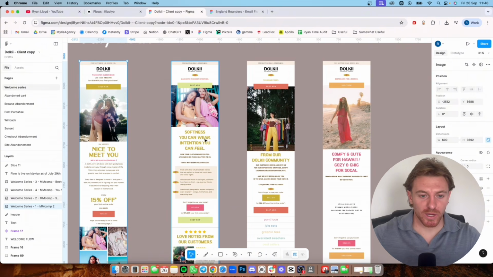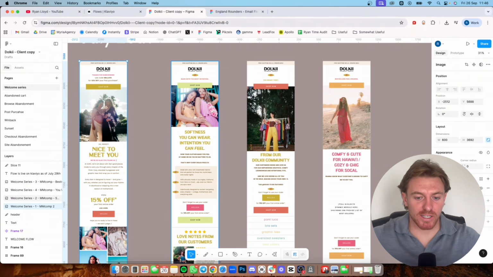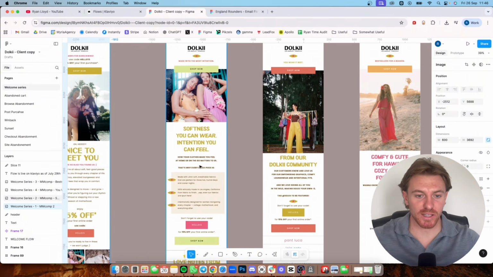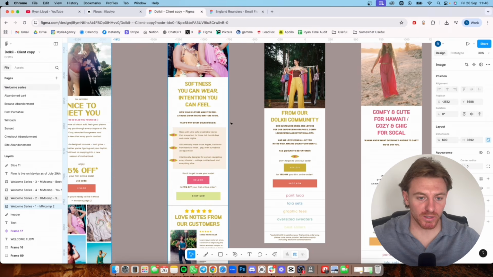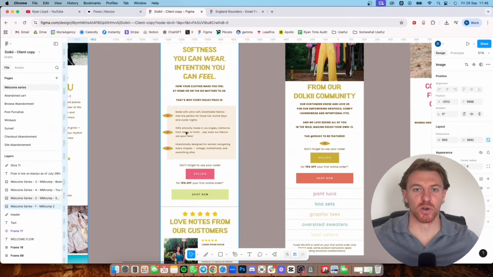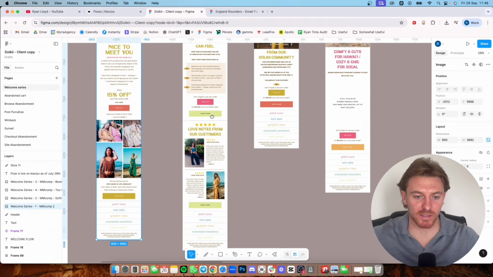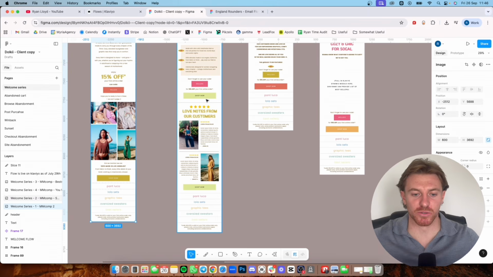So we have emails 2 and 3. As you can see here, there's a little bit more information on here and it's less focused around the product in terms of selling. It's more focused around describing what to expect when they purchase your product. This brand especially has got a lot more information to include on there. We go into a lot more detail with the fabrics that are used. It's all made in LA, ethically made and stuff like that, which is a unique selling point compared to other brands. So a lot of people are into that sort of niche.